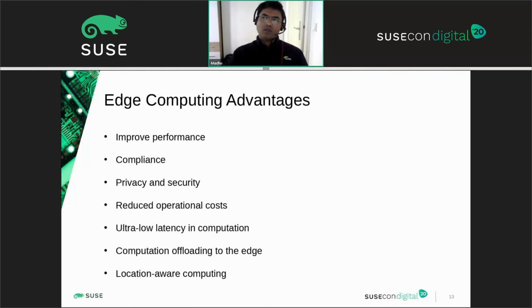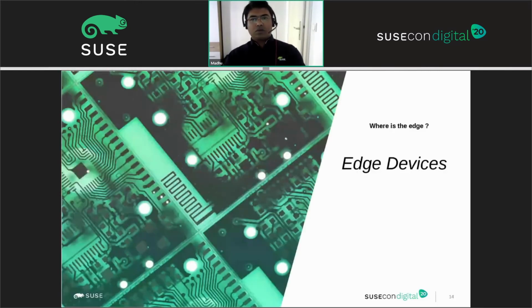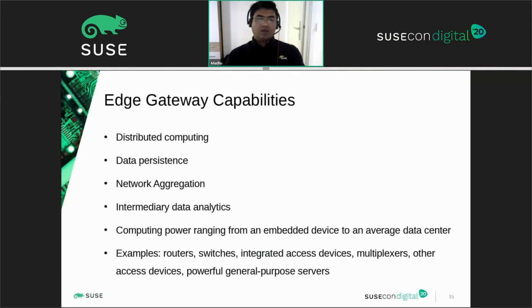So what is an edge device? Let's look at a few edge devices. So what should an edge device do? When I say edge device, apart from the computation, it itself can be treated as a gateway, because it acts really as a gateway between the cloud and the rest of the devices where the applications are to be serviced. What should it provide? It should facilitate distributed computing.